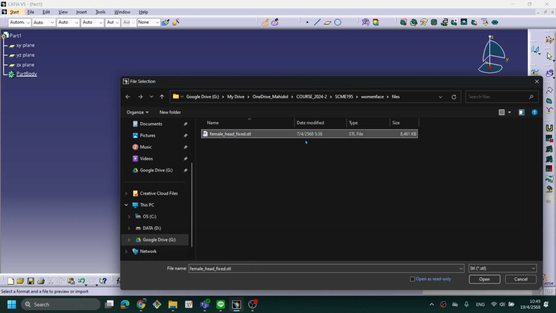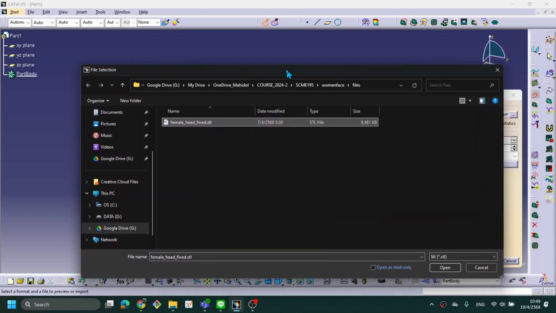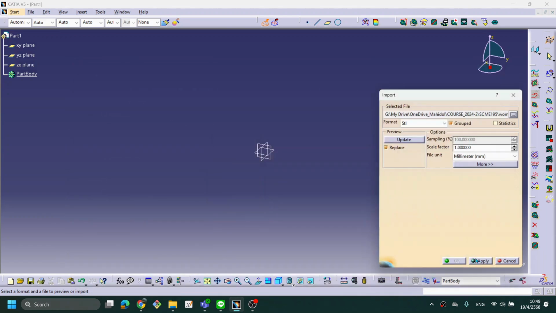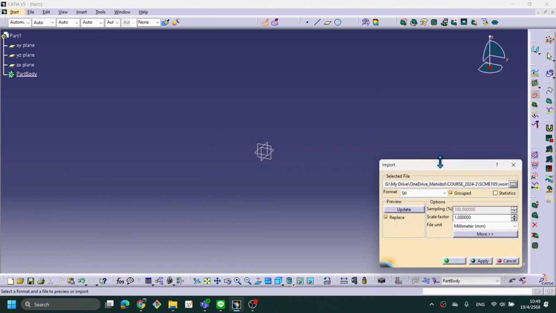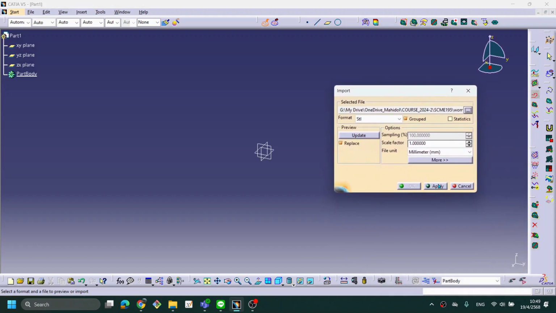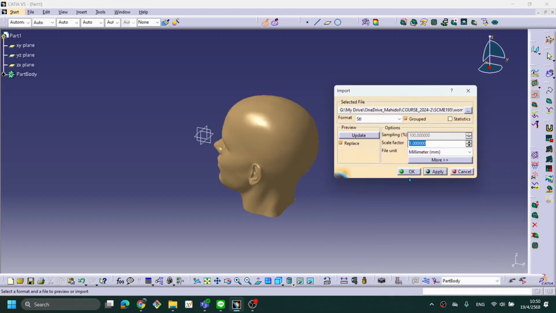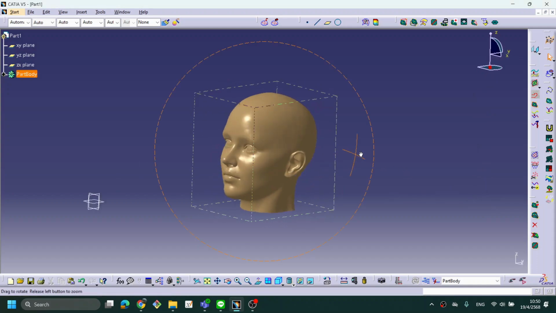That means you remember the path of this model, right? Okay, for you, you try to find the location where you kept the downloaded file, right? Open, and apply. Click OK. This model.